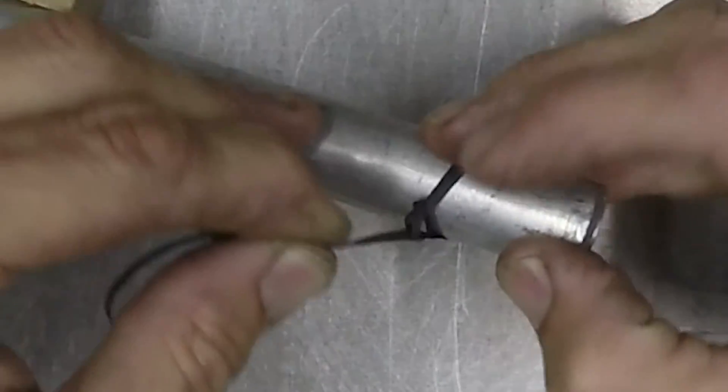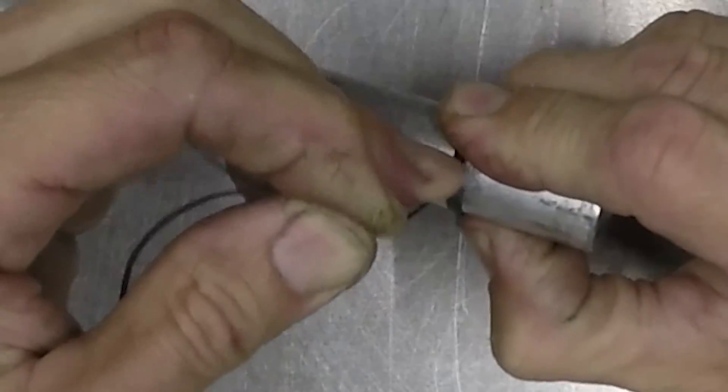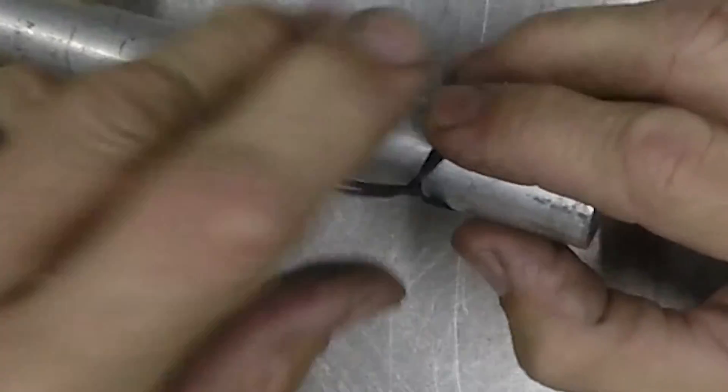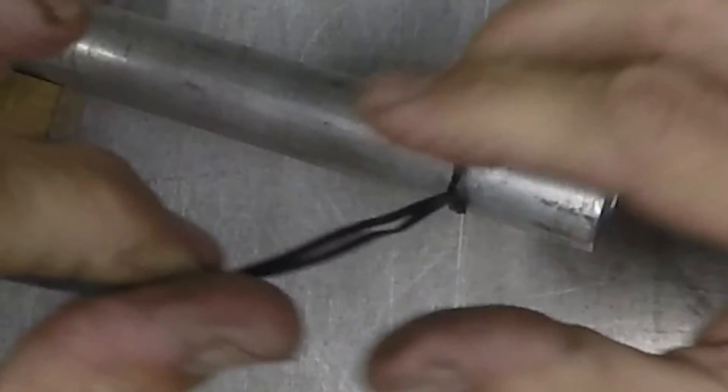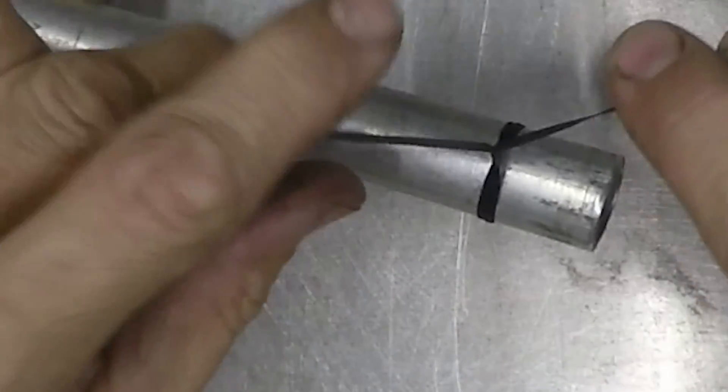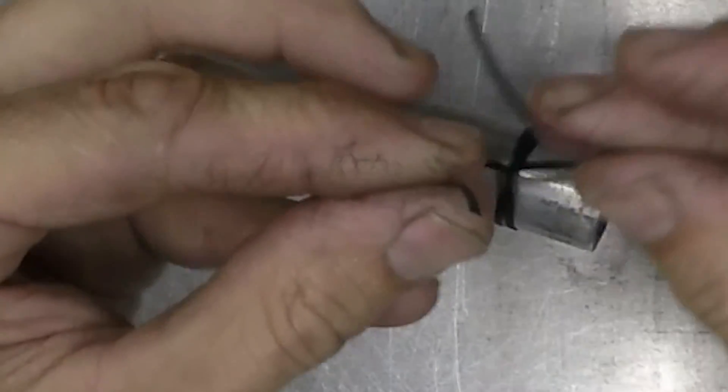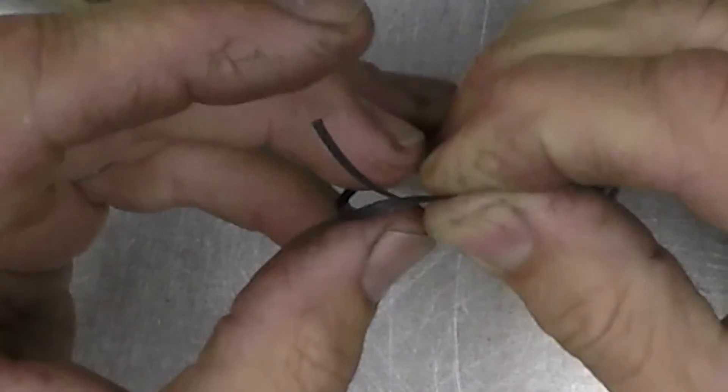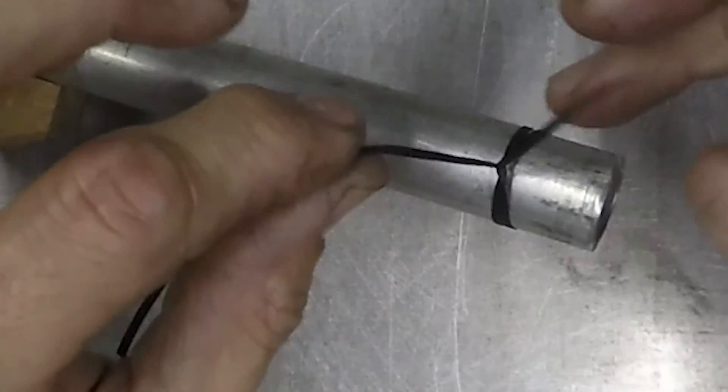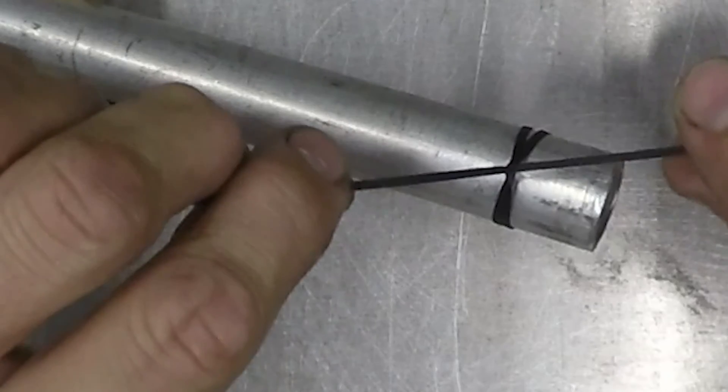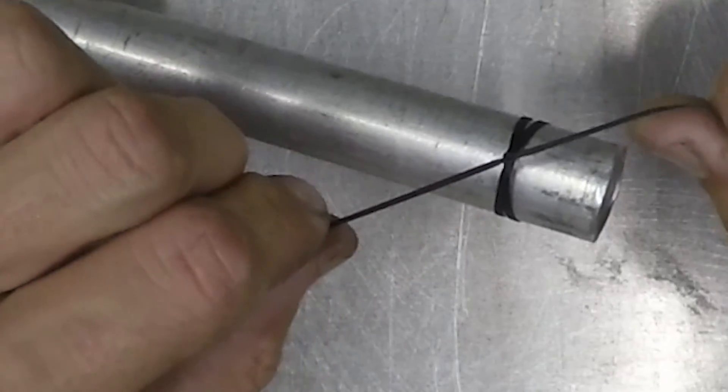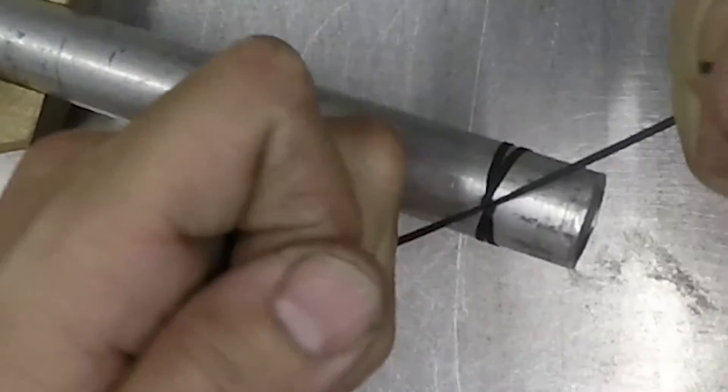Then you pretty much tighten that hitch on the other two running strings, like that. This lacing tape is actually coated with a little bit of wax, so it will stick to itself if pressed properly together, so that it keeps the knots from untying. Pull the two strings apart to tighten it.